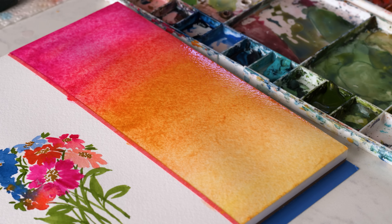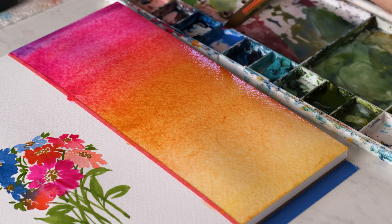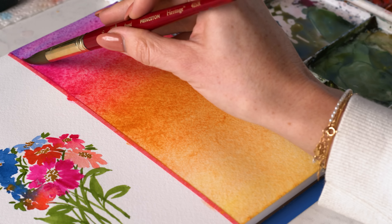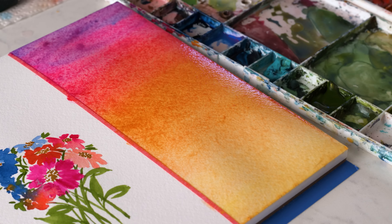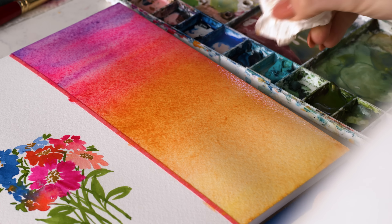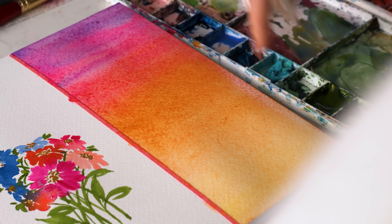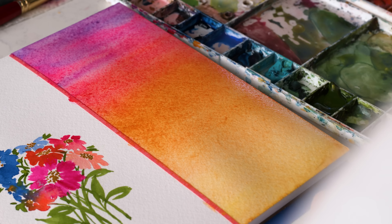At the very top I'm going to do a touch of cobalt blue over the pink to show a violet transition into sky, then drag that down so it blends and isn't just a line across the top. I'm zigging and zagging at the top for a wispy cloud look. Some pigment was extra wet and pooling toward the edge, so I'm using a dry paper towel to soak it up so I don't get a hard line where the puddle is. If you have any puddles, delicately soak them up and let it dry.